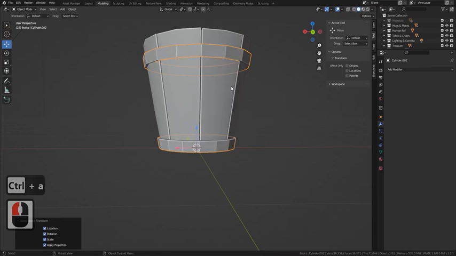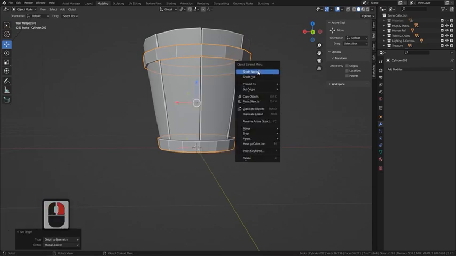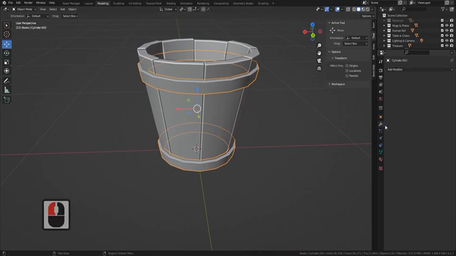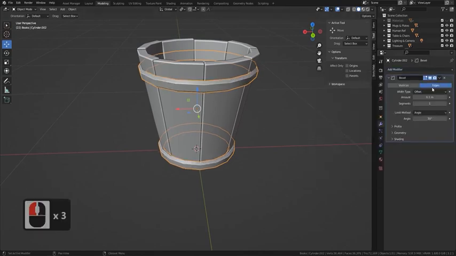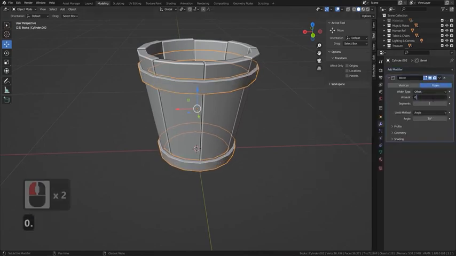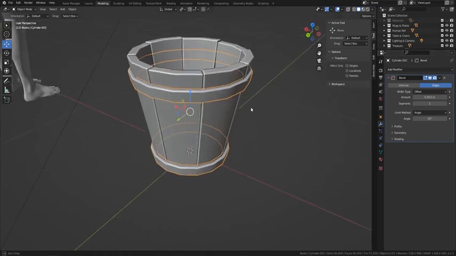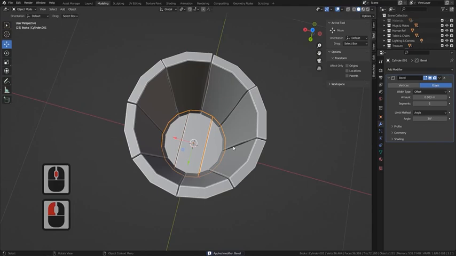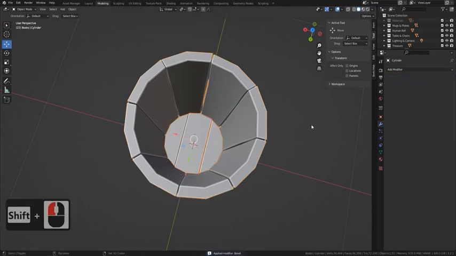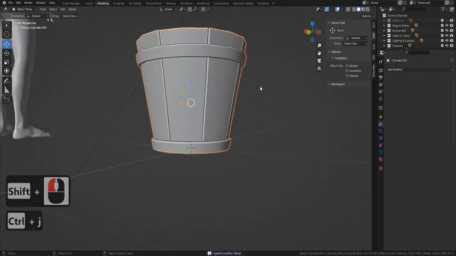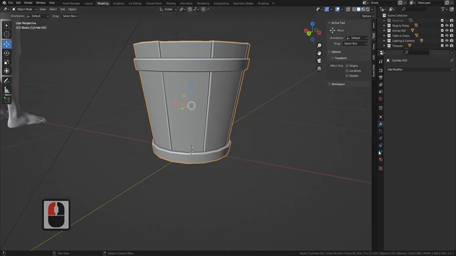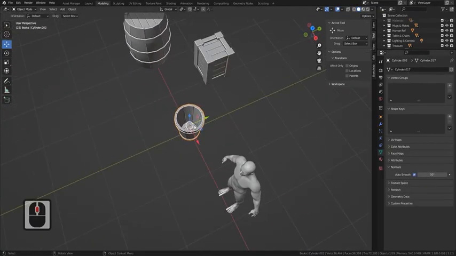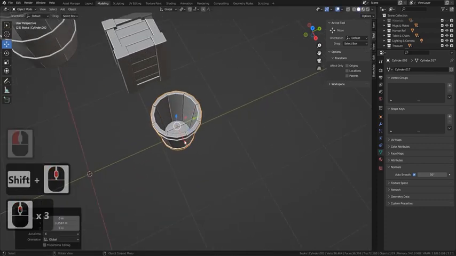And now we'll do the same thing with these. First of all, these, Control A, right click, set origins geometry, shade smooth, auto smooth on, and now finally let's bevel these off. So add modifier, bevel, bring it down 0.003, and there we go. All right, let's apply that. Let's make sure we've got no modifiers on any of these. So let's apply that, and then let's join it all together with Control J and right click shade smooth. Just make sure auto smooth is on, and there we go. There is our bucket.